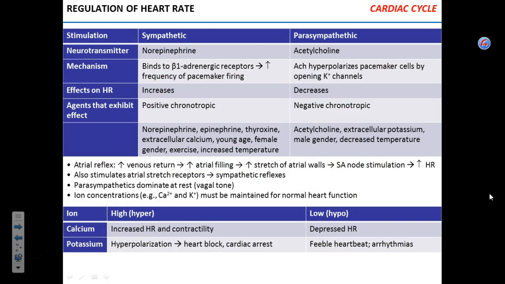Now, inotropic agents regulate the force of contraction, right? Now, there are chemicals that can regulate the frequency of contractions, the heart rate. They are called, I just want to make sure, chronotropic agents. Okay? Positive and negative. So positive chronotropic agents increase the heart rate. That's going to be, say, norepinephrine. So norepinephrine or epinephrine will bind to the beta adrenergic receptors and will increase the heart rate. Okay?